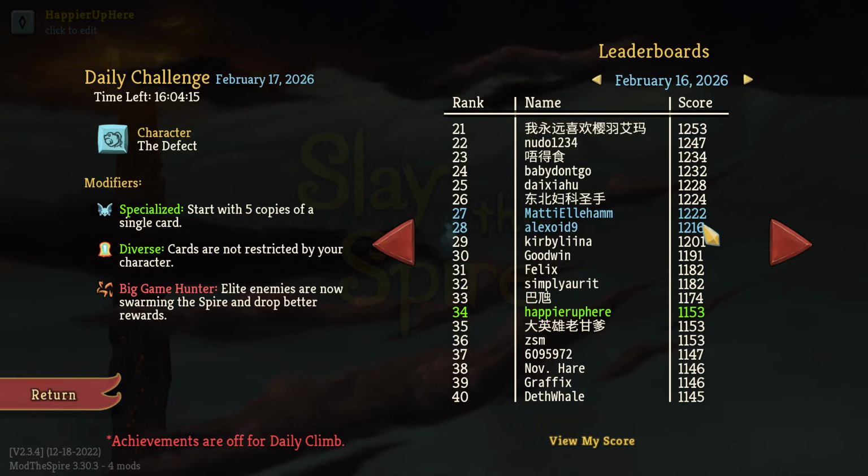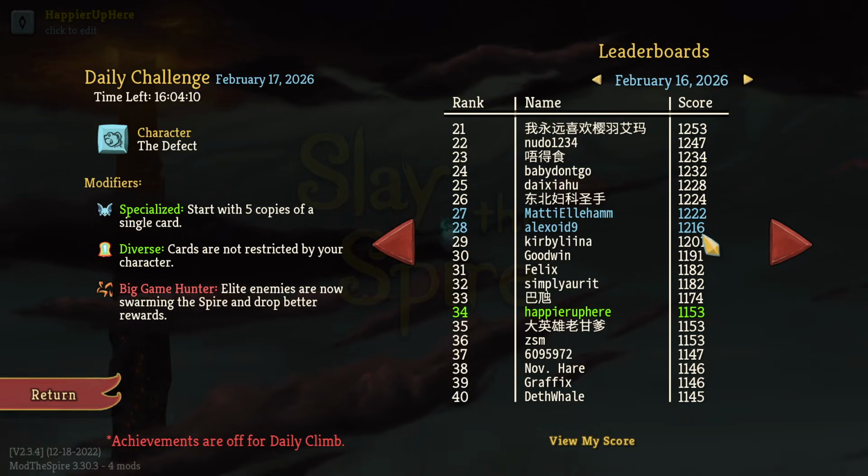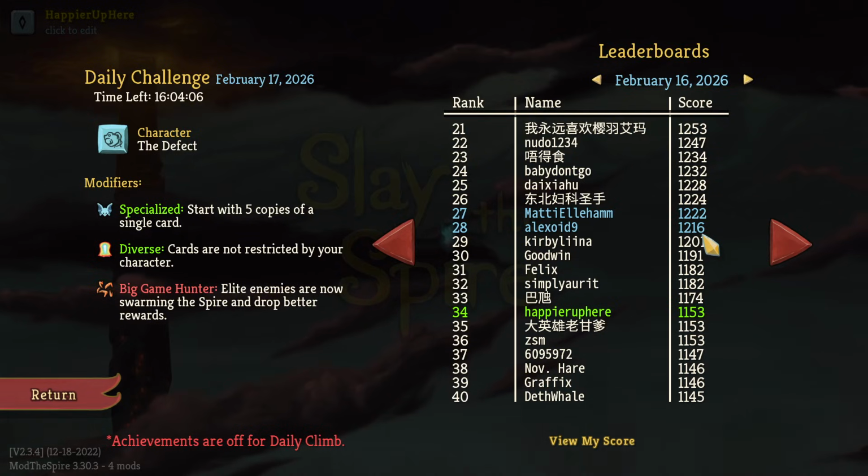The next you have Mati here with 1222. Alex got 1216. Alex perfected 4 of the 5 elites. Now, Alex did skip an Act 1 elite, but that one was not by accident. He was trying to maximize question mark rooms, and as a result, was able to get the Mystery Machine modifier.